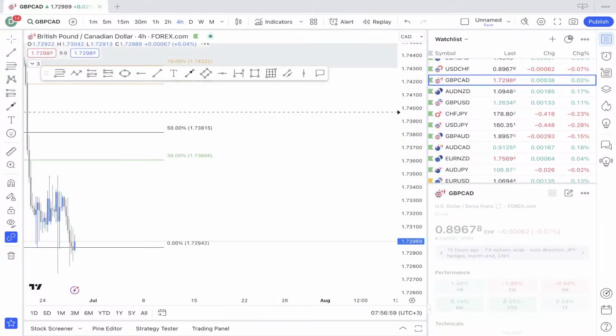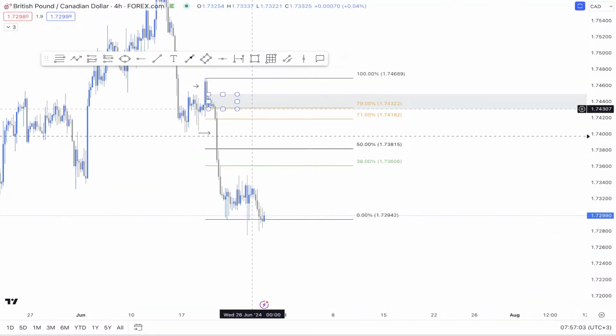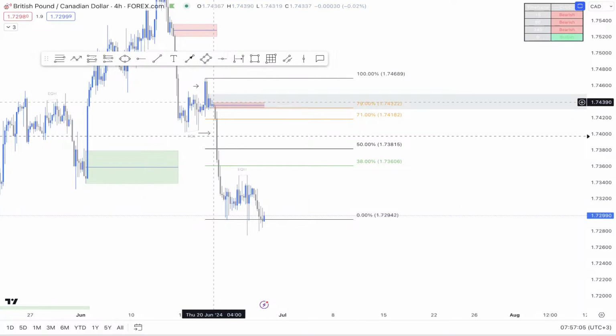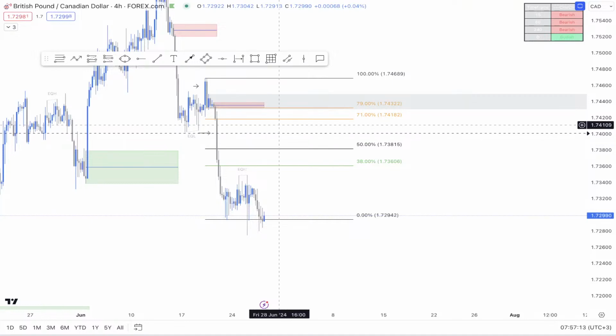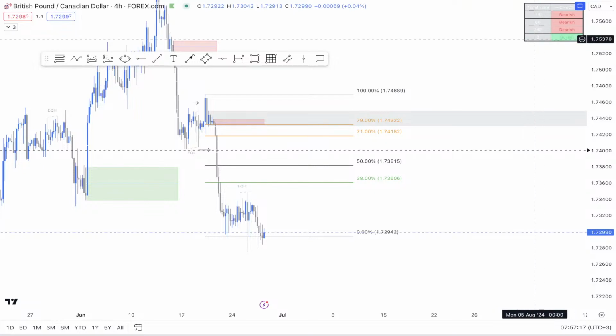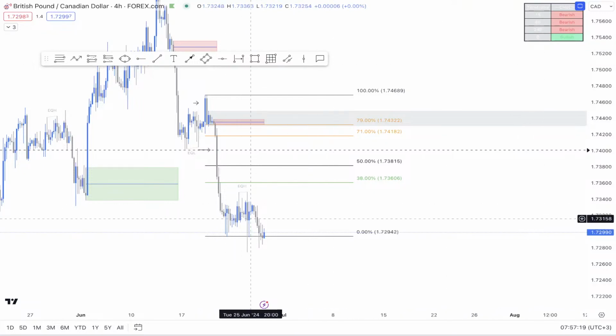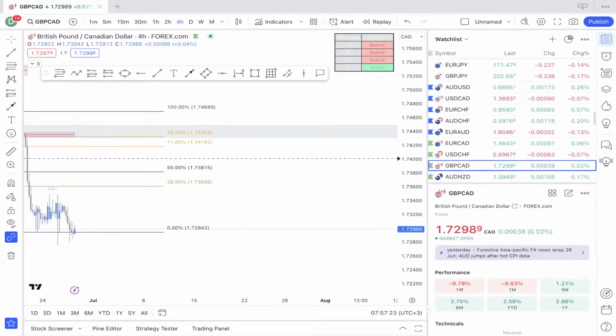On GBP CAD, we have a potential bearish setup, a very aggressive break towards the downside caused by this bearish leg. Liquidity was swept beforehand as well. We have an unmitigated order block lining up with the point of interest, as well as with this bearish trader order block. The 4-hour is bearish on the trader graph, and it is safe to say that so far the pullback has been a very corrective one.